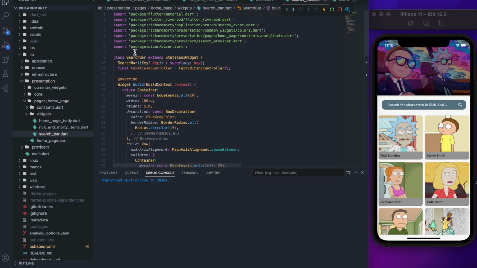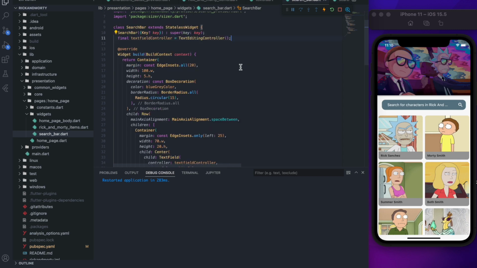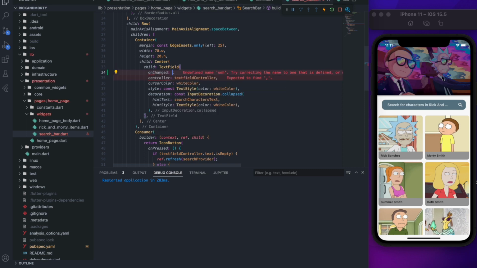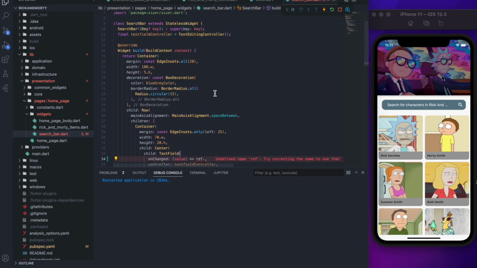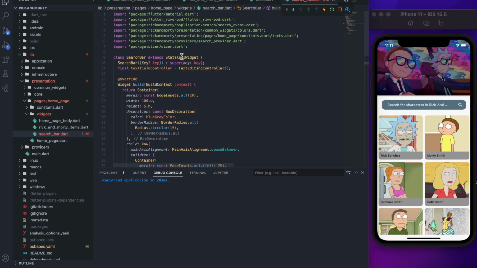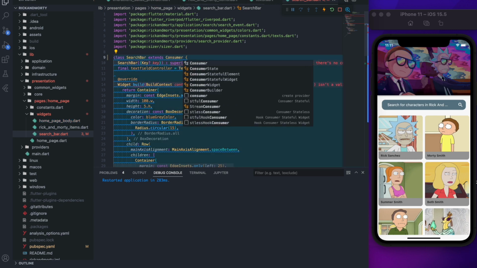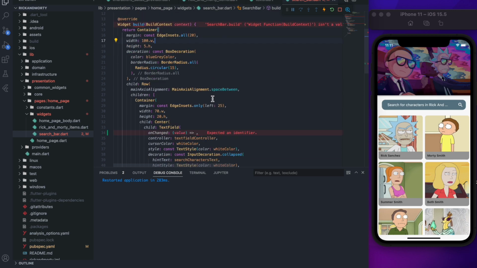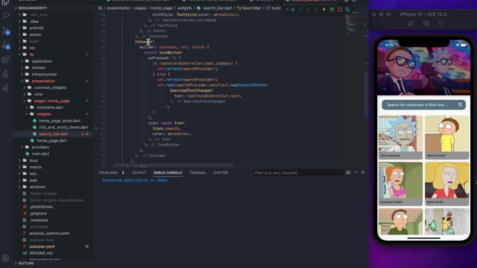In the search bar, here we have a text editing controller. Again, I do not use the onChanged method, but of course you can. Here onChanged, and value returns what? Returns ref dot, nothing. So just a minute, I will make it a consumer widget instead of a stateless widget. But after showing this, I will delete it because I want to show you consumer, not consumer widgets, in this file.